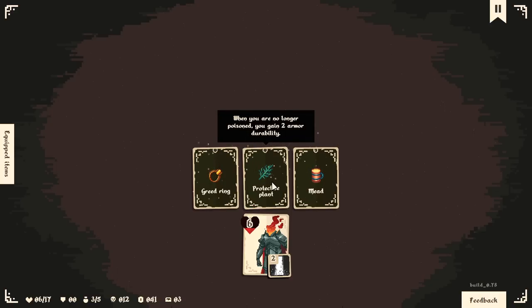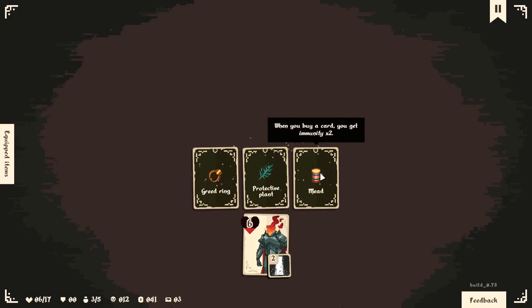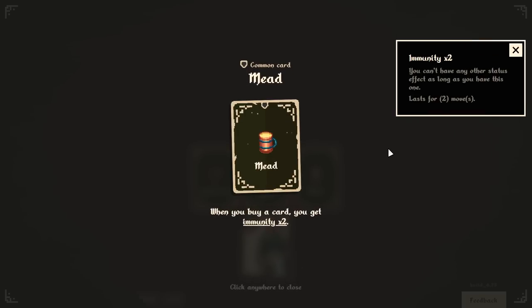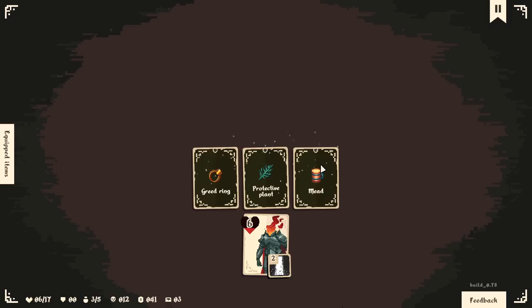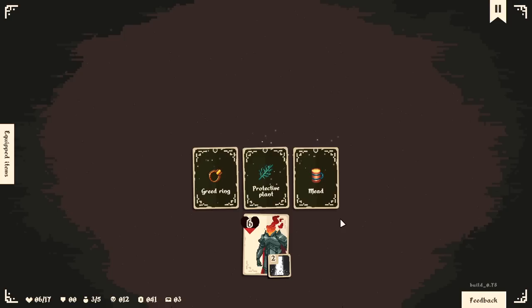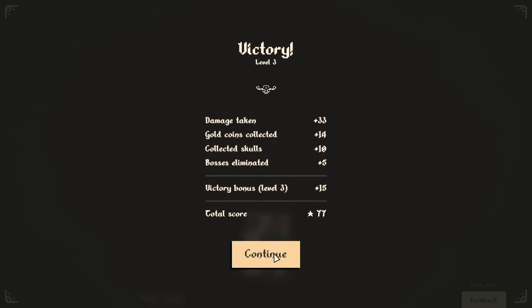Now, when you're no longer poisoned, you gain armor, okay? We have when you buy a card, you get 2 immunity. What does immunity do? You can't have status effects as long as you have immunity. Okay, so it just basically uses up the buff debuff slot. Okay. I think protective plant for now.